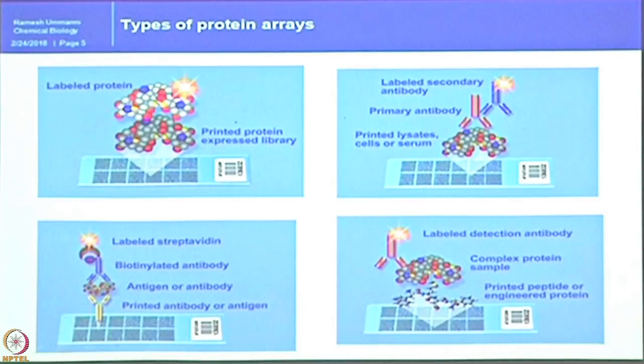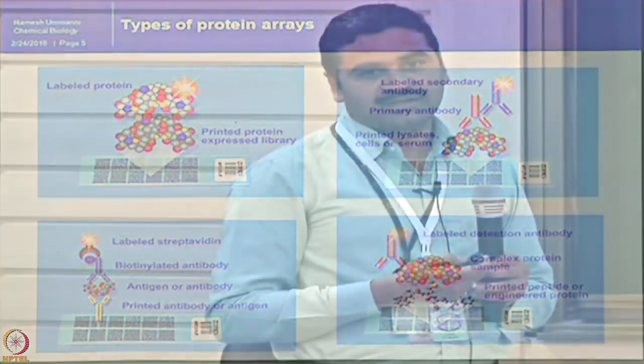After spotting, you add a primary antibody. Then the primary antibody binds to the specific protein of interest in the spot, and then the secondary antibody will detect the signal. So it is essentially the same, you can call it a dot blot or micro-western blotting approach here. Okay. So then the last sample.